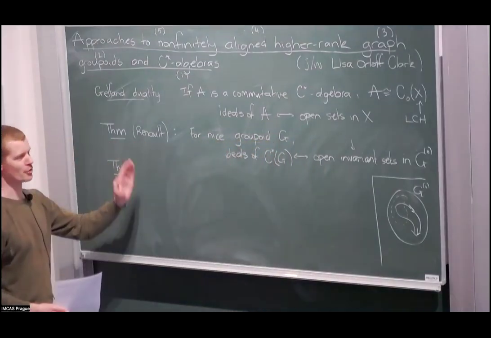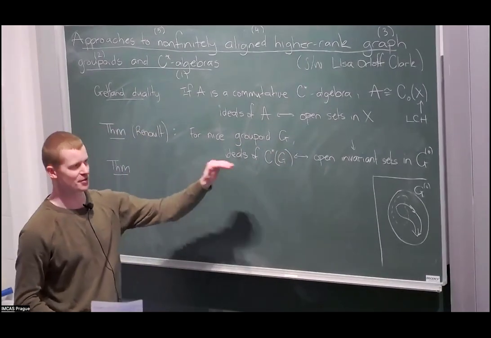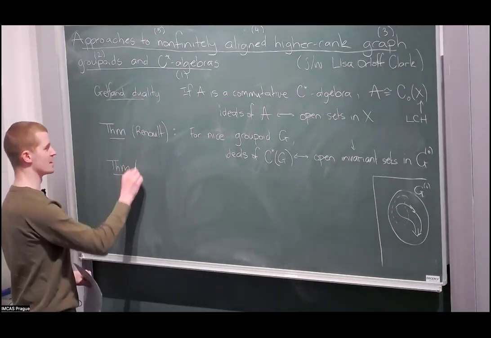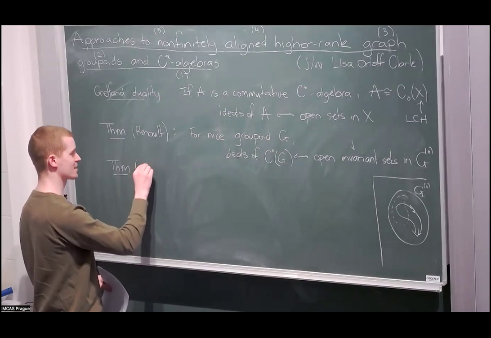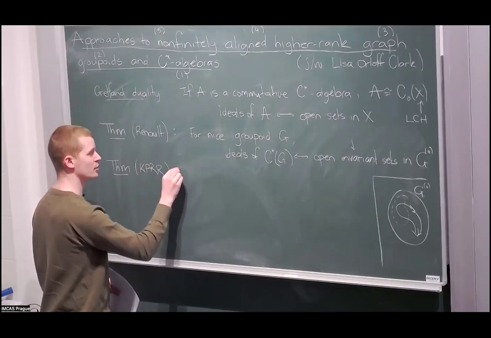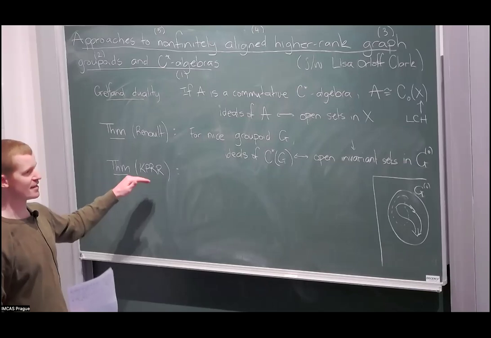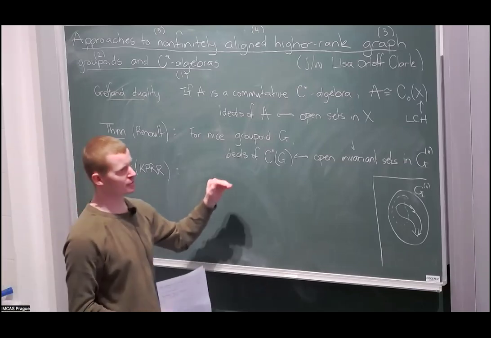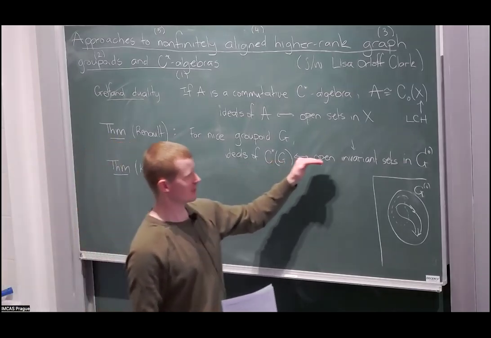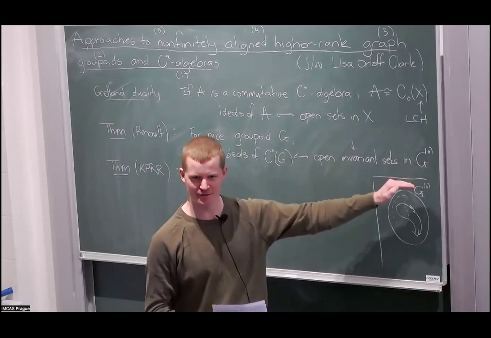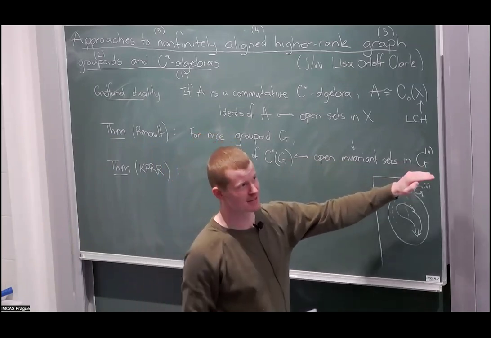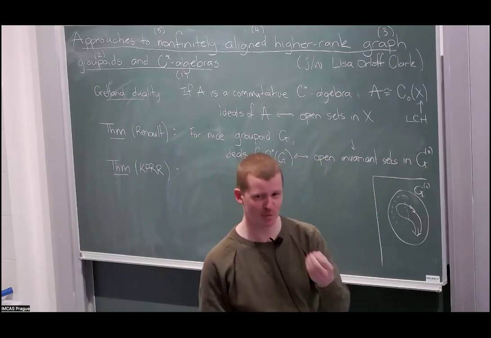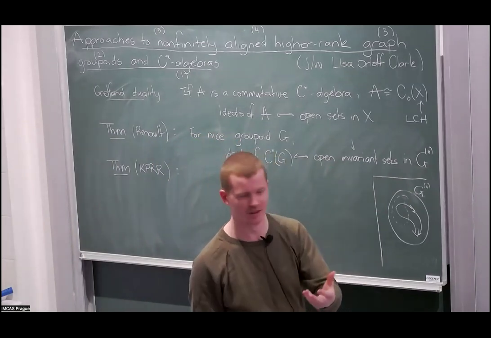And Renault showed us that the groupoid C-star algebra, its ideals are in correspondence with the open invariant sets of the unit space. Then taking that further, Kumjian, Pask, Raeburn, and Renault used Renault's approach to see this for the C-star algebra of the groupoid. But if the unit space is a path space, maybe I can see that these are even simpler. Maybe it just depends on the graph itself and not the groupoid.